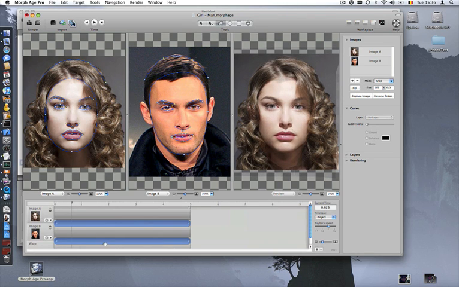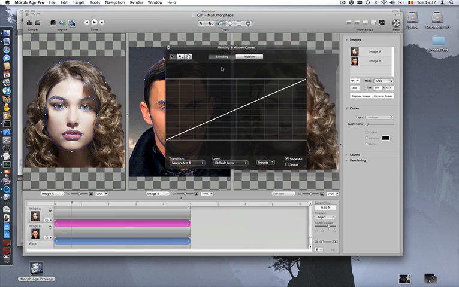Let's bring the blending and motion curves window by double-clicking the morph transition in the timeline. You will notice both the blending and motion options at the top of the window. At the bottom of the window, you can choose for which transition you will be editing properties, and for motion, even choose which curve layer will be affected by motion changes.